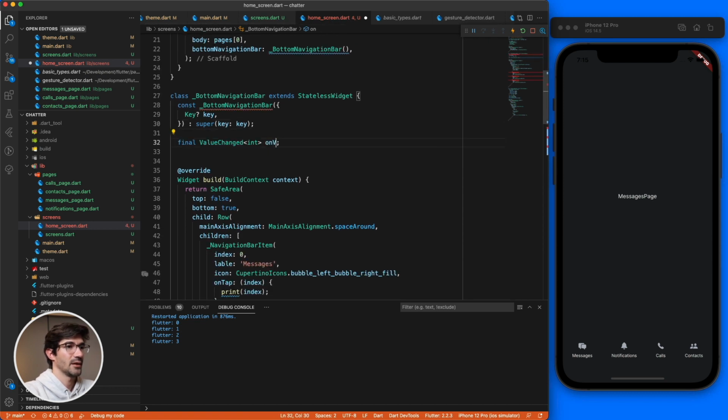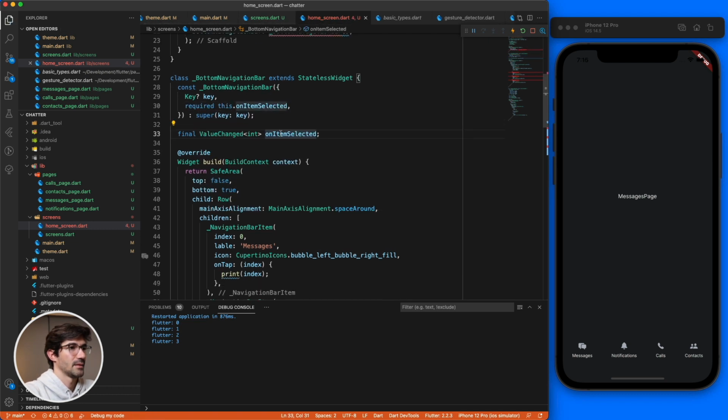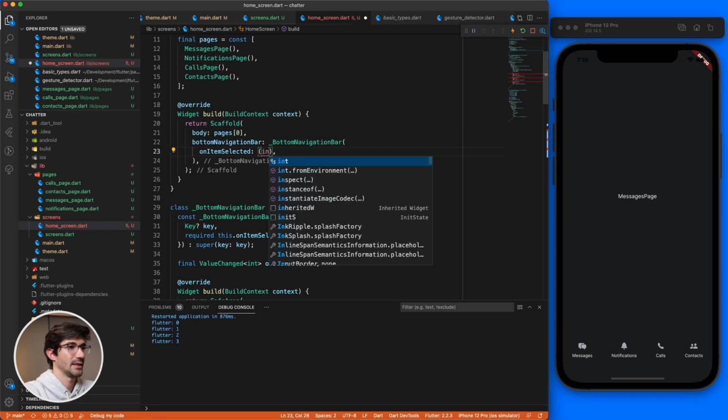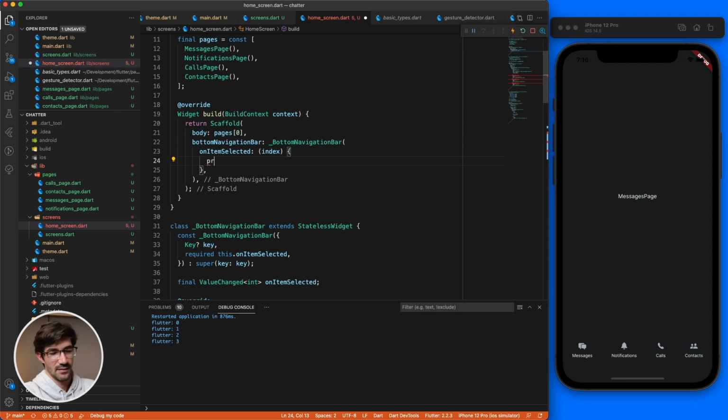And I'm going to say on item selected. And then we can pass this in again. Okay, perfect. And then this is now where we will pass it in again. And here we'll get the index and we will print that for now.